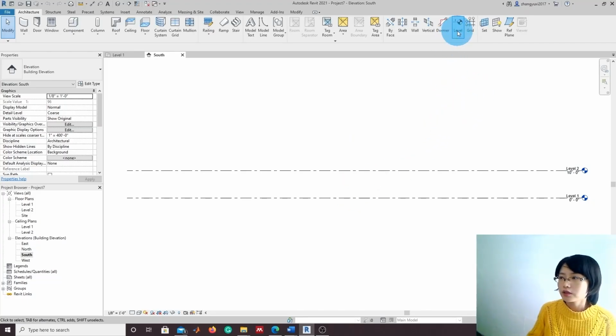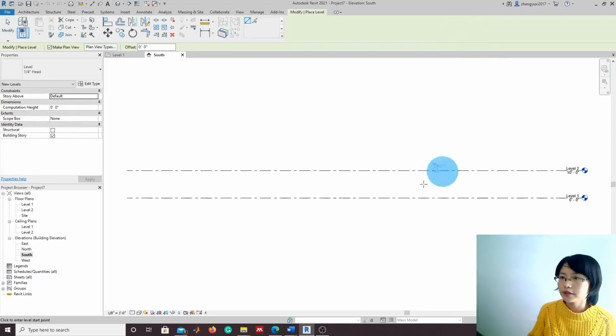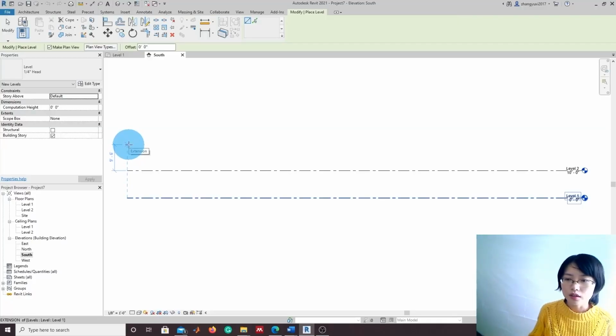So let's click the level tool here. And you can click on the space to place the start of the level. And you may notice that there's an extension line here you need to line up with the levels. And the number means the distance between these 2 levels.